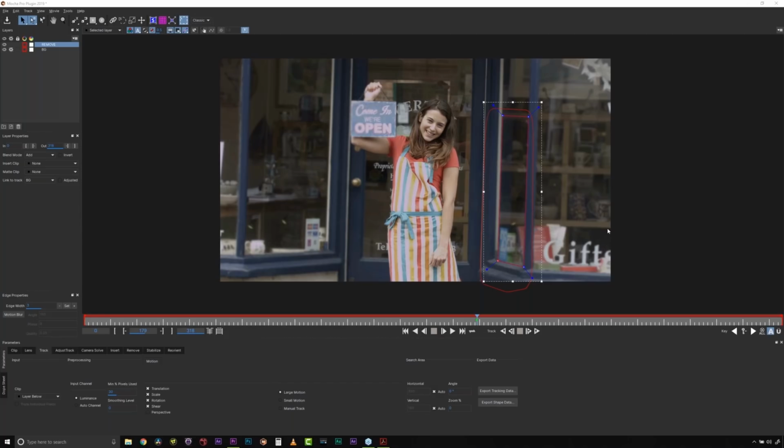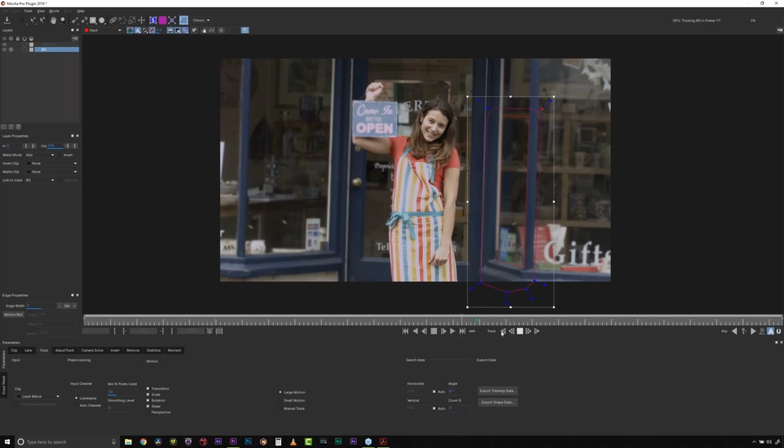So that means that it's actually tracking planar data if you track that area that's across the room. So what we're going to do is link this to our window track, because we're actually tracking the window instead of the reflection. So let's go ahead and hit track forward. I'm just going to leave it at shear because I don't really need perspective for this. And we're going to go ahead and hit track backwards.